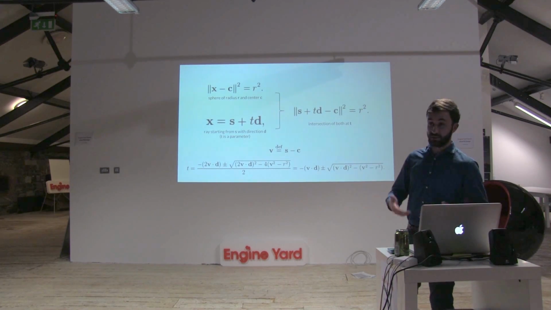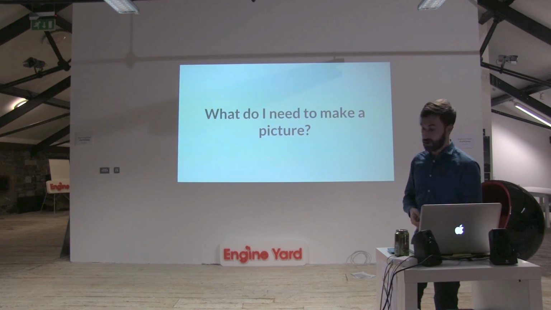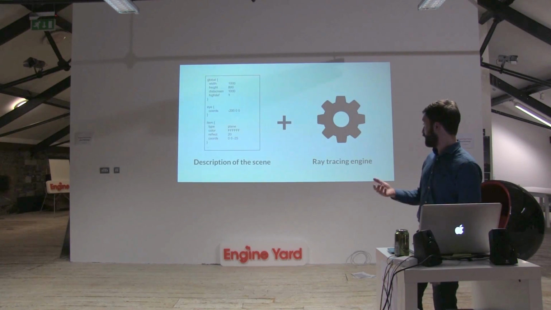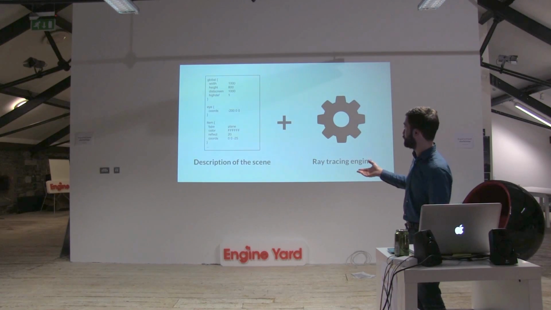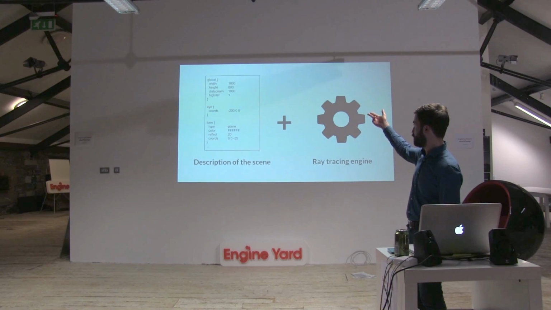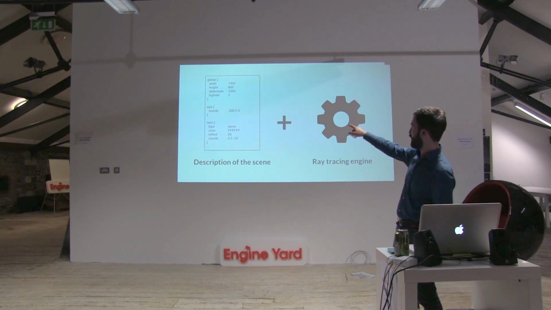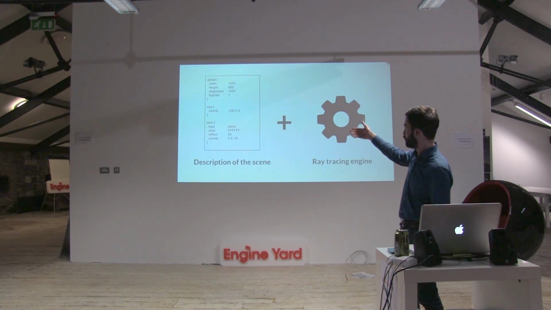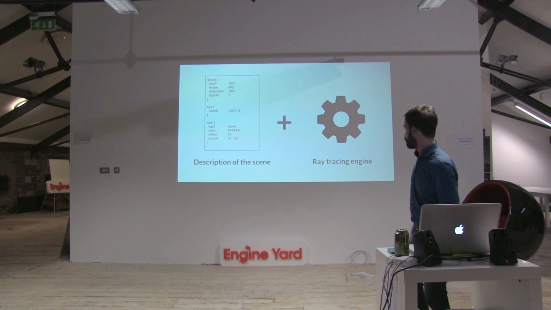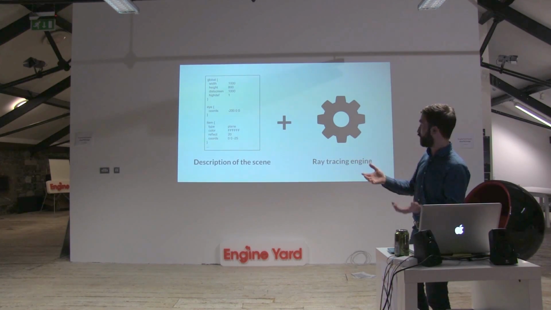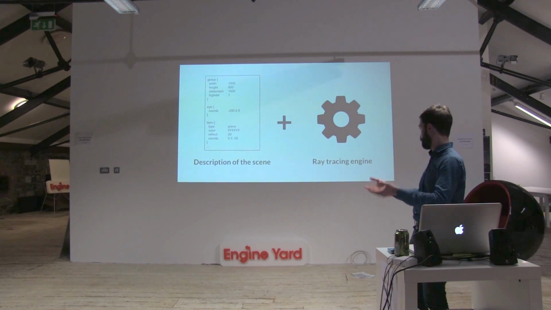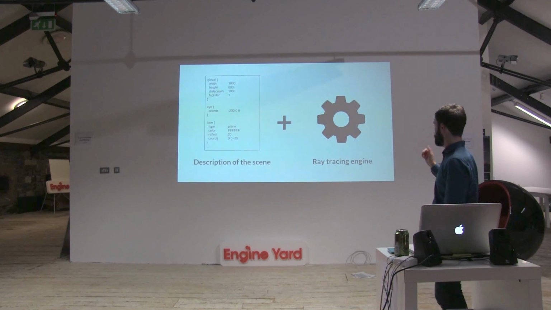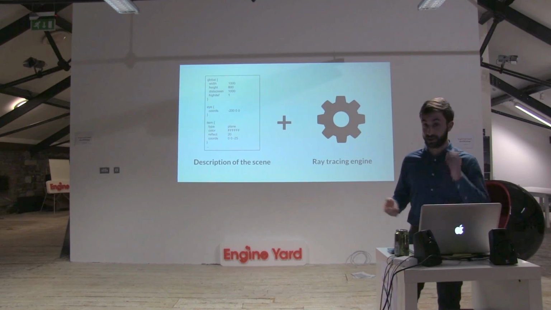So if we want to make an image using ray tracing, we're going to need two things. First, a description of the scene. For instance, I have this small piece of code. It defines some sort of configuration first, specifying the sizes of the image and so on. Then we say that the camera is going to be at the -200 coordinates. And then I have a plane with a color, a reflection index, and some coordinates as well. So I will need a file describing all the objects in the scene, spheres, cylinders, planes, whatever. And I will need a ray tracing engine. The combination of those two things will generate the actual image.